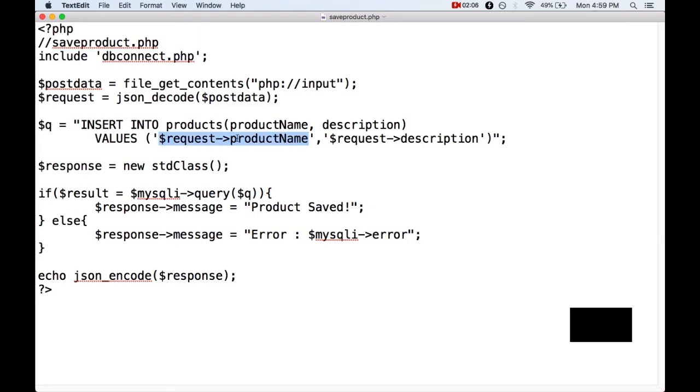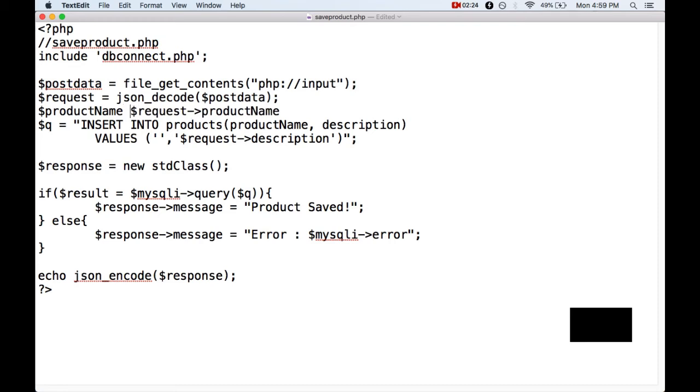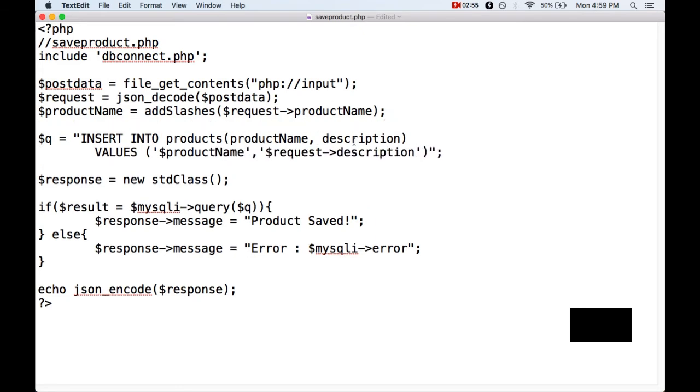let's cut this one and paste this one. Let's say $product_name is equal to add_slashes, $product_name.